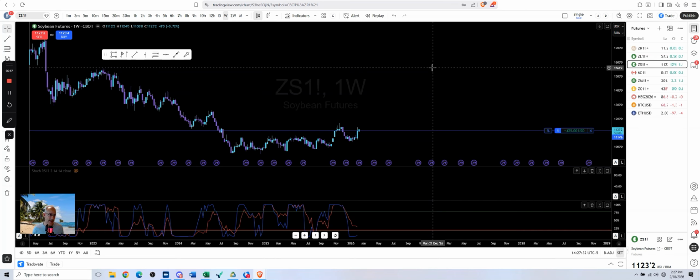Okay, so on soybean, I got a position open here. You can see it's in profit 425, but the market's closed for the day, so I can't close it now, but that's okay. I'm probably going to leave it and probably put a take profit up a little bit higher here. But we'll see. I may just decide to close this during the overnight session too.